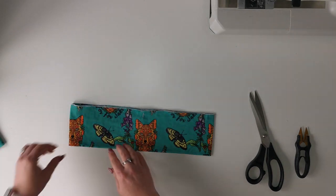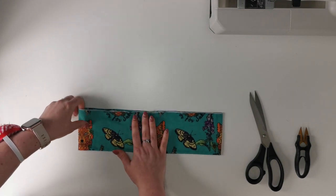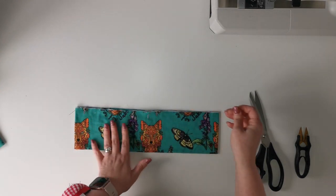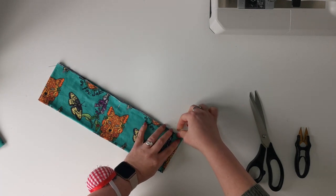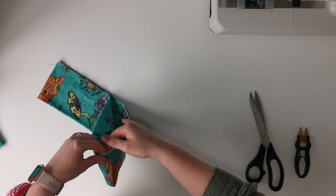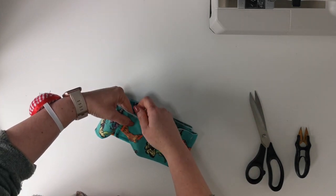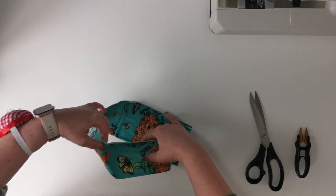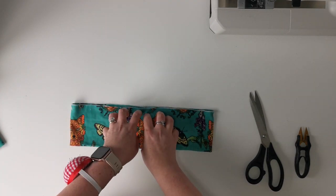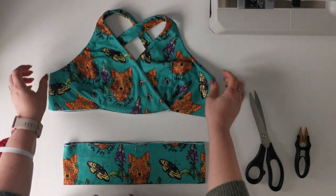Oh, I've got a rogue bit of fabric there. So again, we just pop a pin in there. Pop a pin in that edge there, and then we'll stick them in properly. That'll do. Right, so that's that quartered. And we've just got reference points now to make sure that the stretch is even as we attach it to the bra piece. So what we need to do now is take the bra piece.